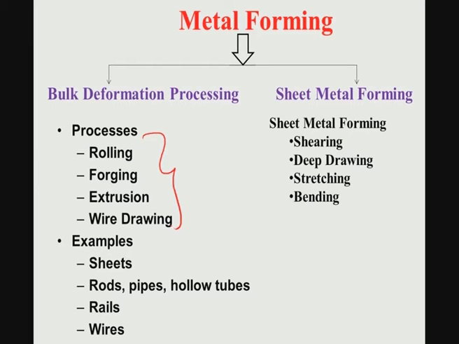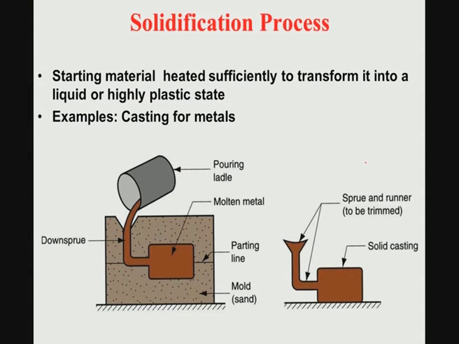So, what is the output? After rolling or after forging, what do you get? You can get metallic sheets, you can get wires, and these can be nickel titanium wires which can be used in cardiovascular stents, or metallic plates which you can use for fracture fixation devices and so on. There is also another technique called sheet metal forming, where you have a large sheet and you can do deep drawing, stretching, bending, etc.